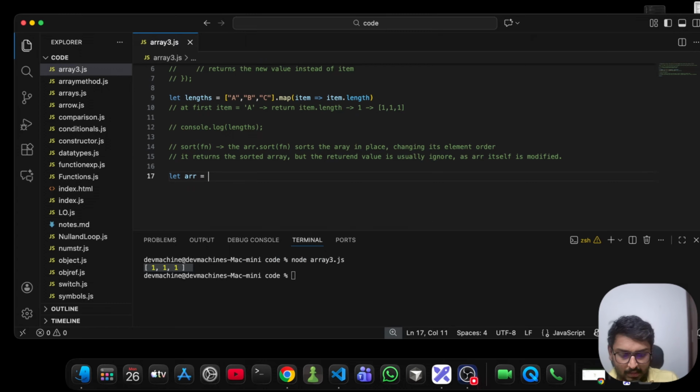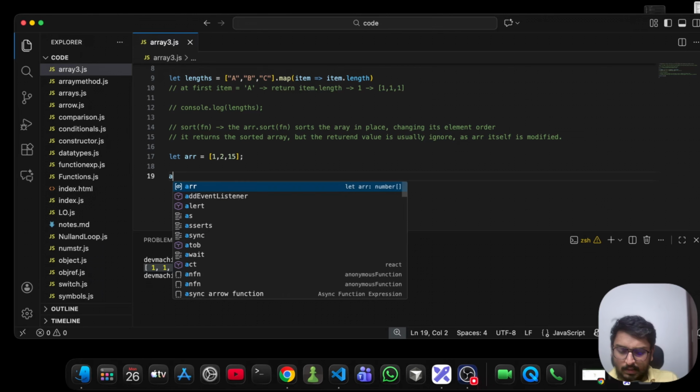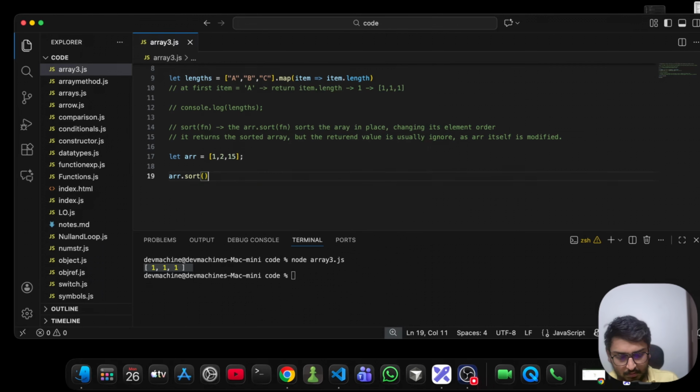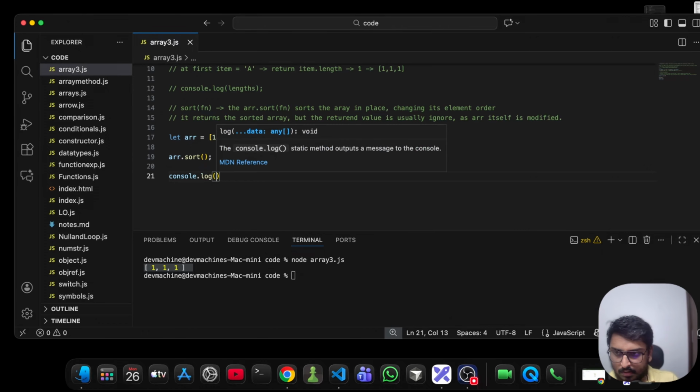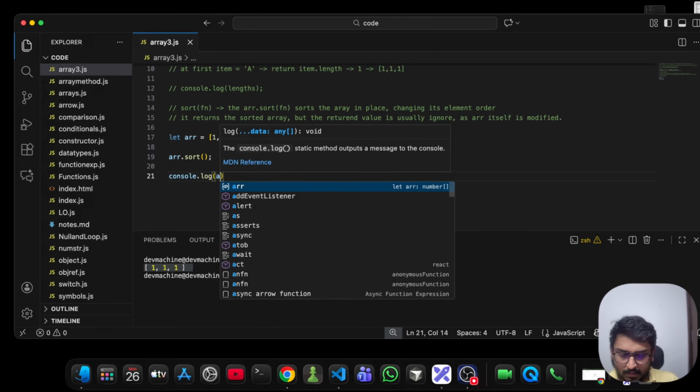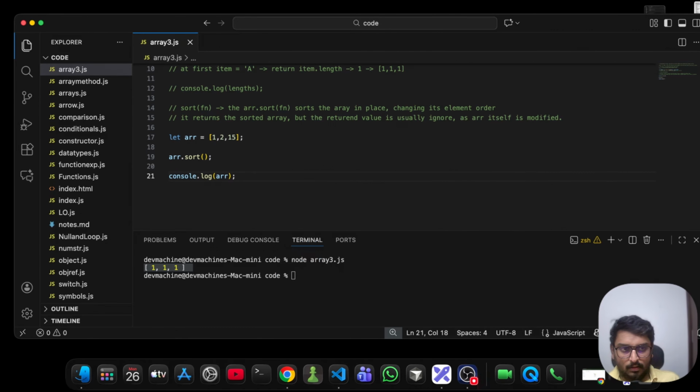Let's say an array like 1, 2, 15, and I'll say arr dot sort, and then log arr. If you clearly observe, the elements inside the array are already in ascending order, so there is no point in sorting further.